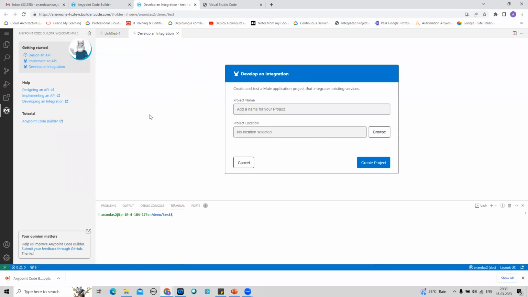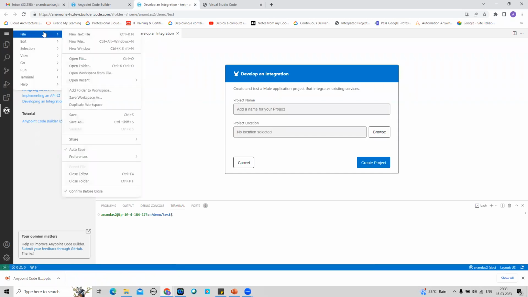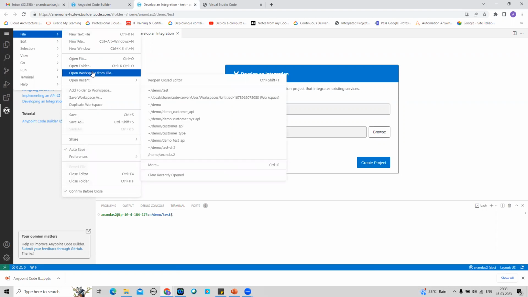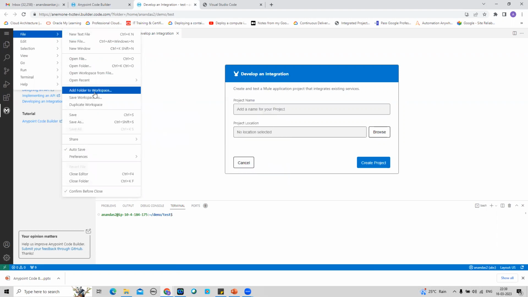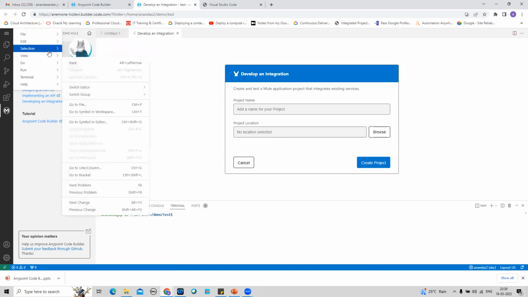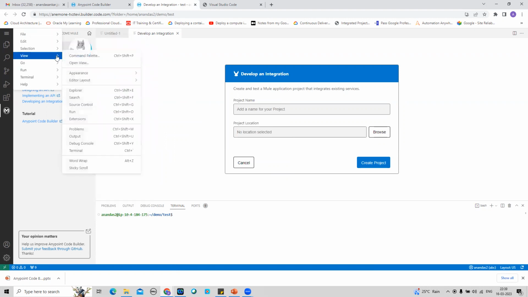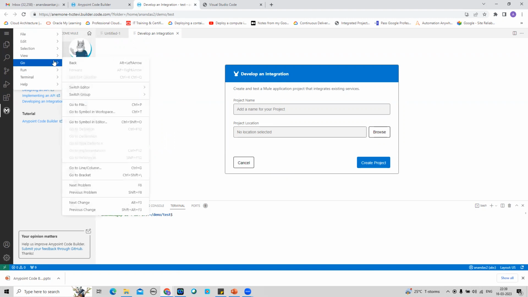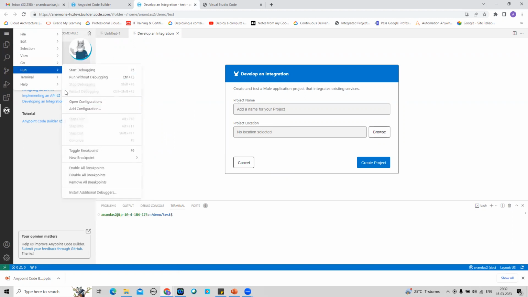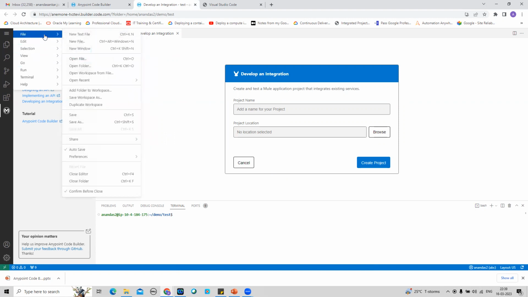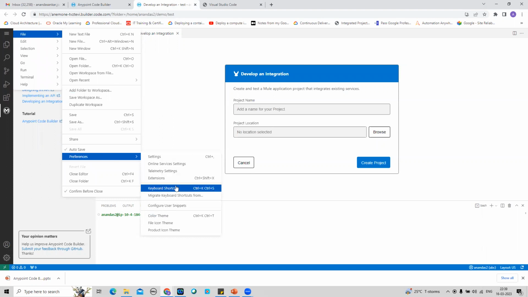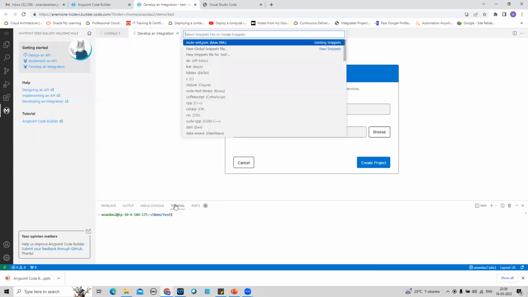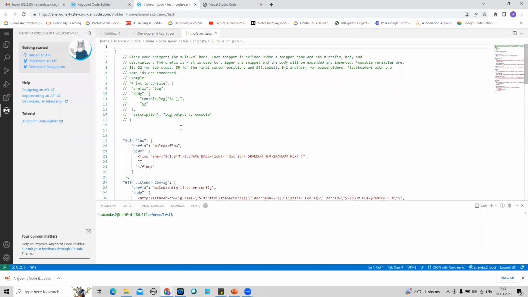Okay, and before that, let me show you one more thing. I think in the earlier video we already discussed this. You have to go to file, then preferences, and then you can go to configure user snippet, and here you check Mule XML JSON.